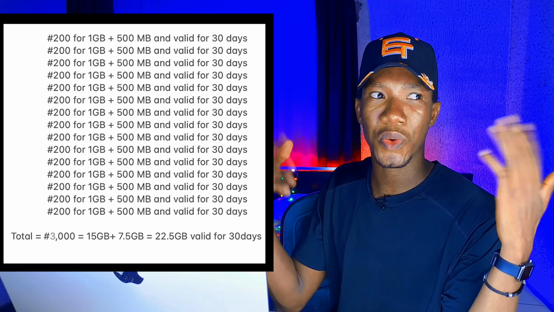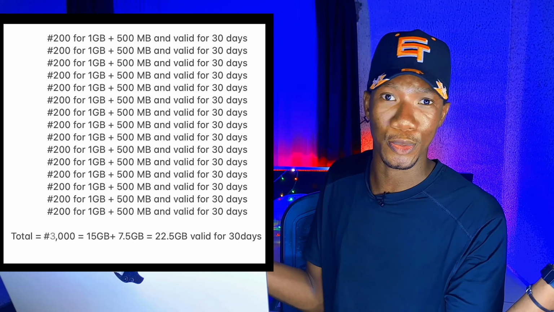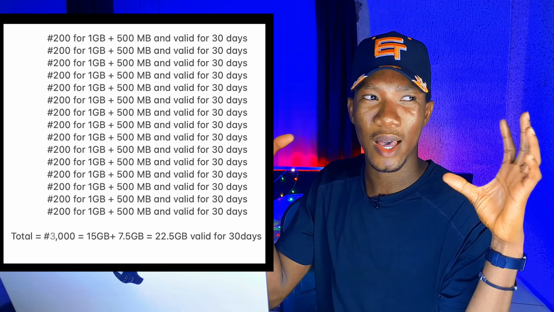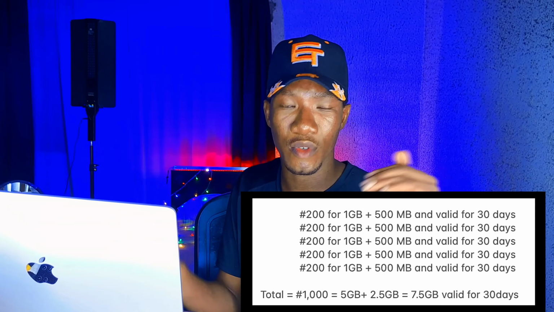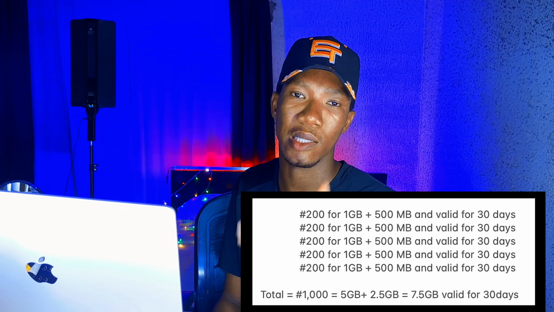So this is just an extremely cheap, best way to get data. The only stress is that you have to do the same process about 15 times if 3,000 naira data is what you want. If you want 1,000 naira data, you do the same process 5 times. But this is just the easiest, cheapest data plan you can actually get for yourself.